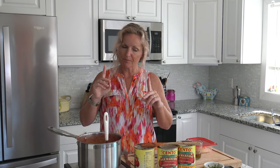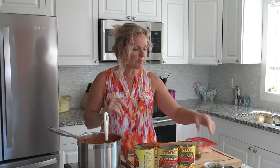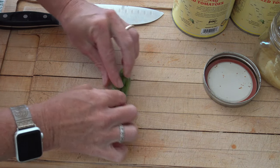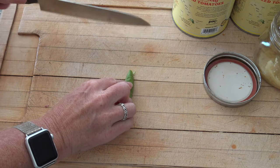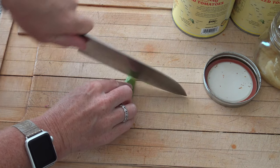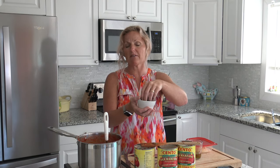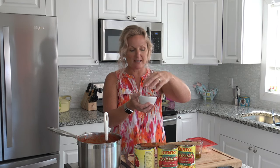You may wonder where the Italian flavor is — isn't garlic enough? Well, we are also going to sprinkle some basil on top. We're going to stack the basil leaves, roll them up, and make nice fine cuts — it's called a chiffonade — and you end up with these beautiful ribbons of basil going on top. So with garlic and basil, that's enough Italian seasoning.